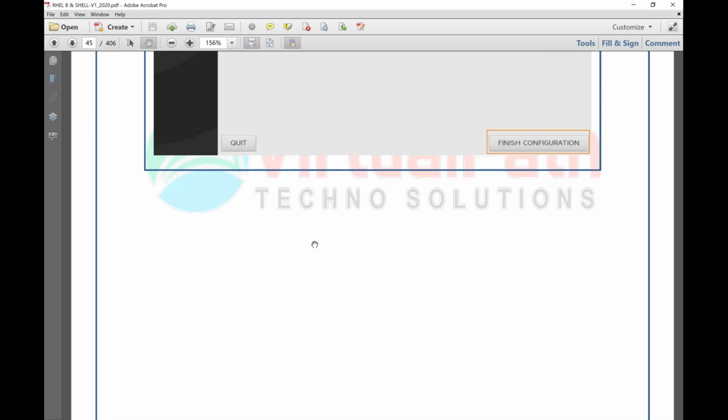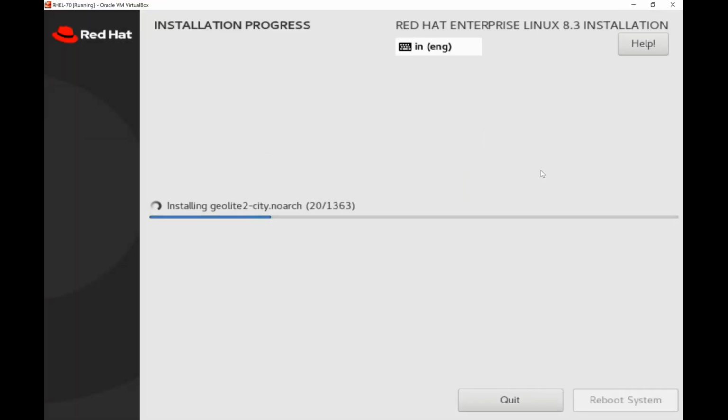So this is it, guys, for your installation purpose, right? This is the way you have to perform Red Hat customized installation with your choice of details, whatever you want to perform. Now, as I told you, installation is the same whether you are doing it on a virtual machine or on a physical machine. Wherever you want, all the steps are the same, right?